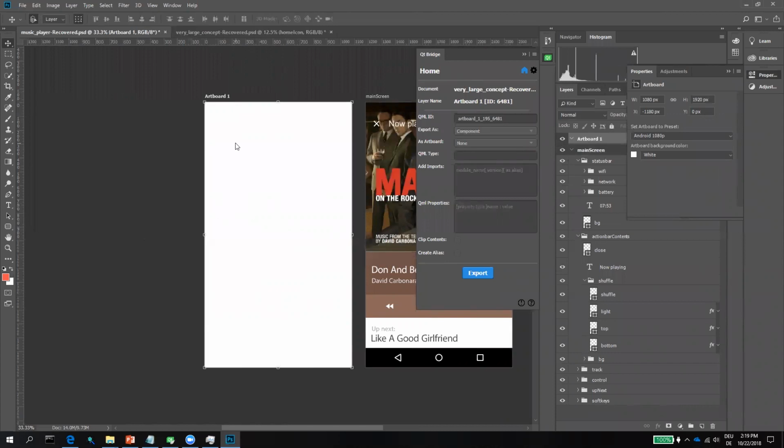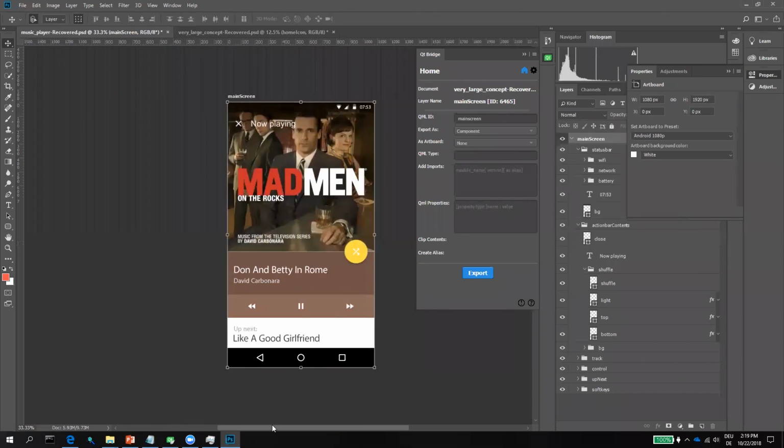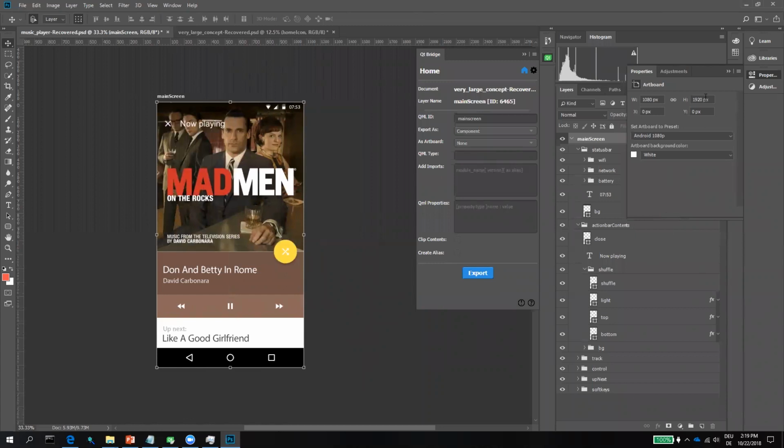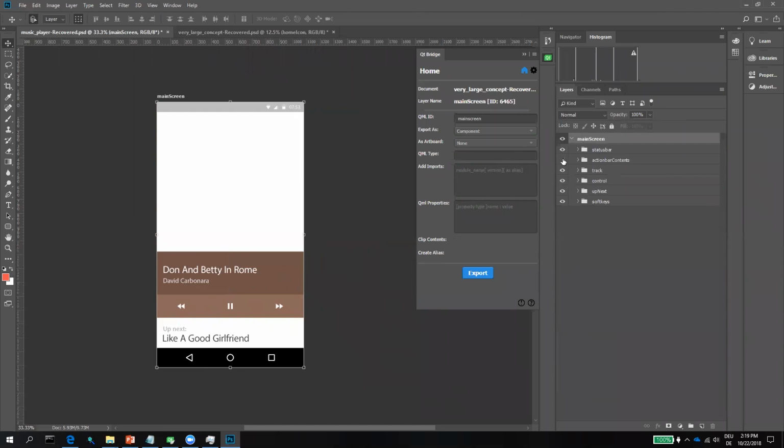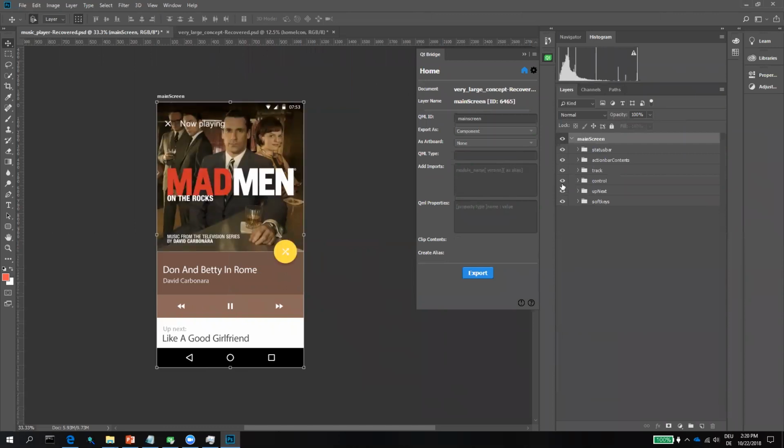So let's work on the artboard that I have created. If I go to the layers layout, you see this is my artboard right here. And I have created some components right below it. I can hide and show what thing is what. So this is the main action bar. I have tracks playing right here. I have control buttons, and I have what's going to play next. And these are some artifacts that come from Android. Just for the developers' help, I have added those artifacts. This is where the Android bar will show the battery and your signals and the top bar. So just to include it as a reference.